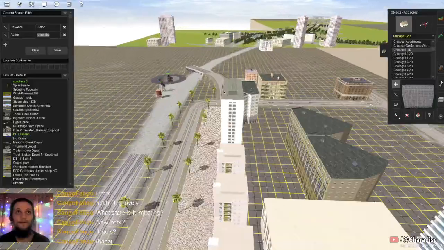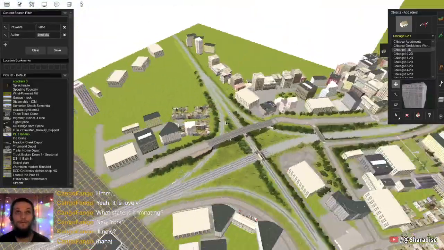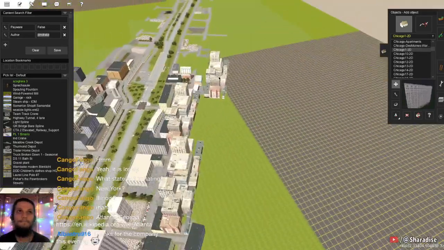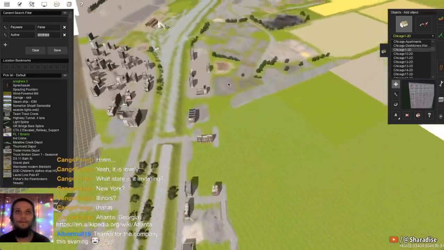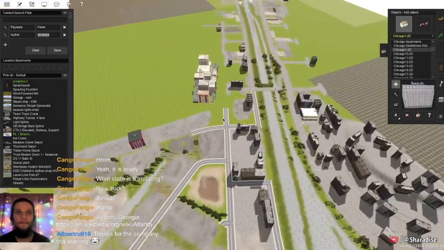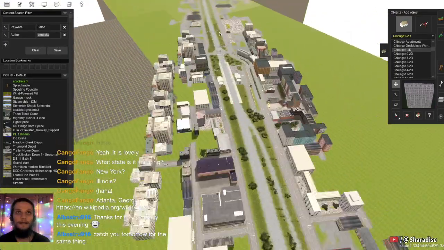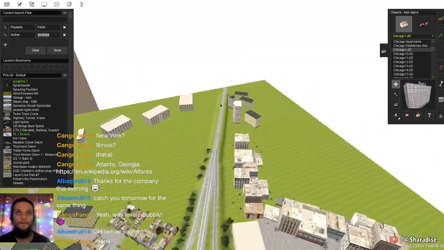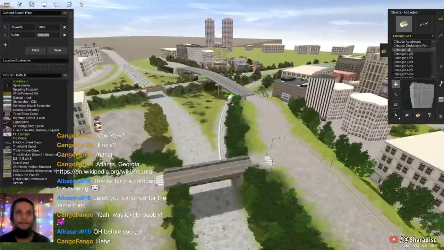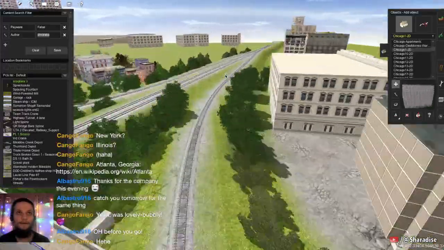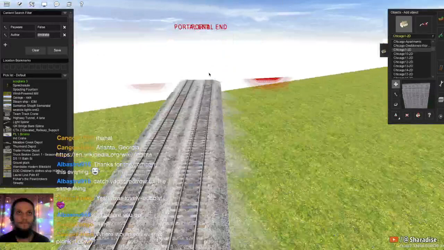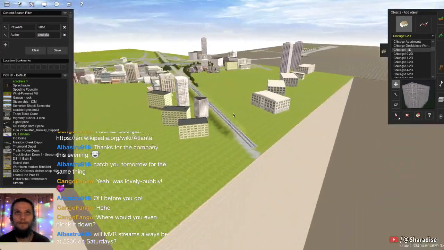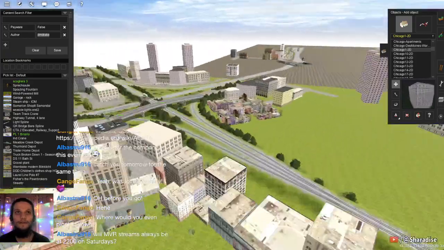And with the container port, if I do end up putting it in, then most likely it would be over here in this direction somewhere, so that you can come up this way, and you could have the intermodal stuff coming up this way, and then you'd branch off there, and then have it be over in this location somewhere. But I honestly don't think that it's necessary.